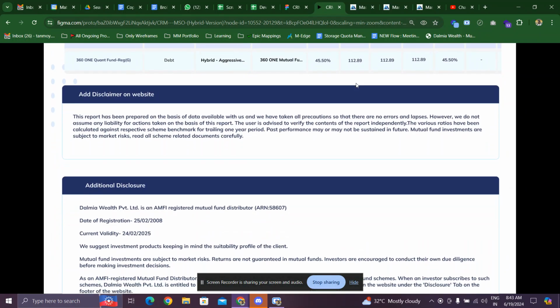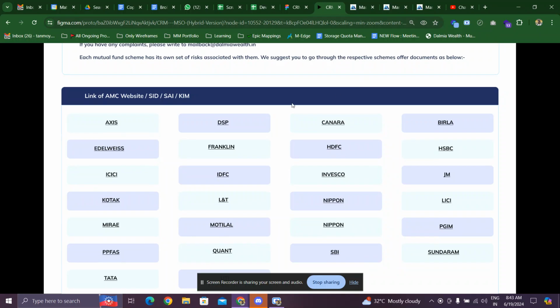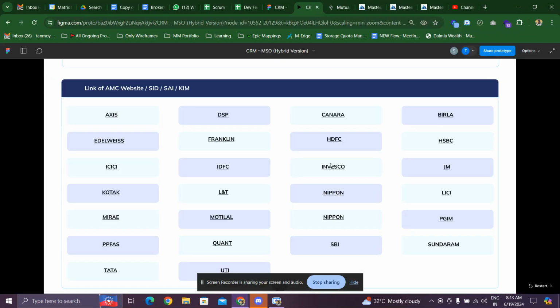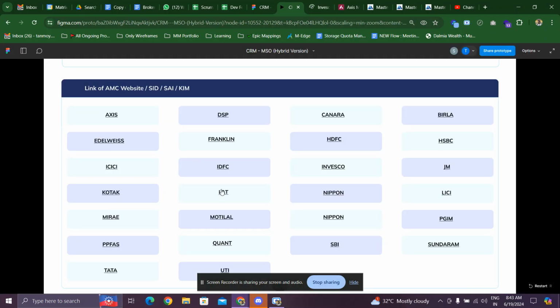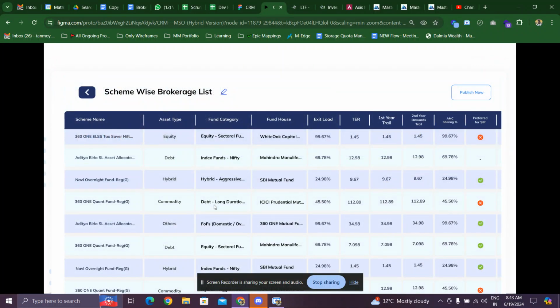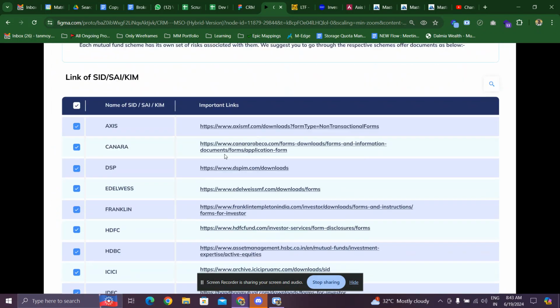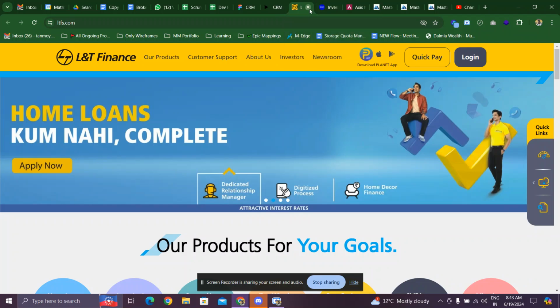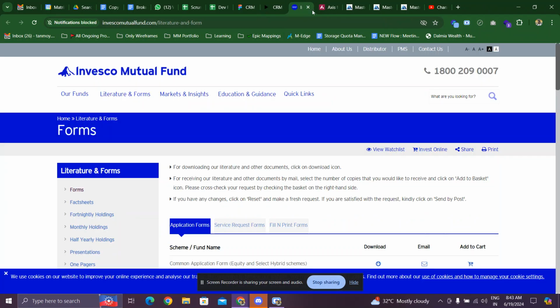This is the view page, right? In the view page, whatever AMCs you have selected will be shown here, and all the links are there. On click, they will be redirected to the respective websites, as Figma does. The previous one was the setting one. This is the setting one, and whatever you have set, the link will be shown like this.